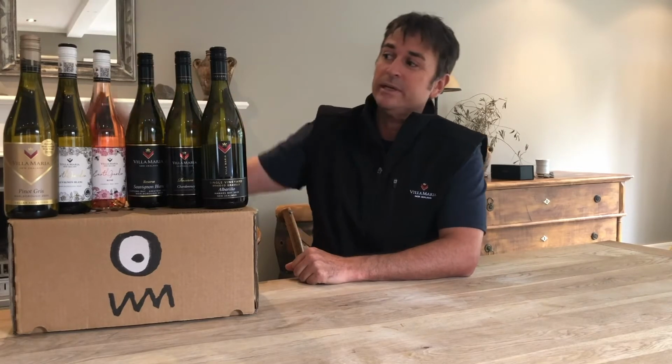We're starting with our cellar selection Marlborough Pinot Gris 2020. We grow Pinot Gris all over the country, but there's something quite special about South Island Pinot Gris. The cooler climate down there just really helps to enhance the aromatics in this grape, and our cellar selection Pinot Gris typically exhibits lovely pear, jasmine and spice aromatics, and we look to retain those by fermenting the juice quite cool in stainless steel and then stopping the ferment just a fraction early to leave a lovely amount of residual sugar that helps to give the wine some mid-palate richness and texture. It's a real favourite and a crowd pleaser, that wine.